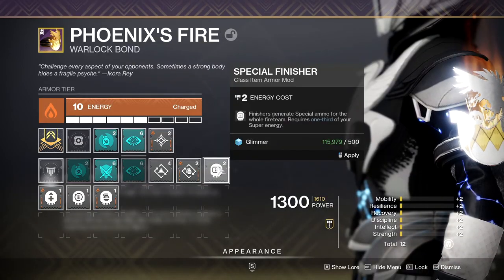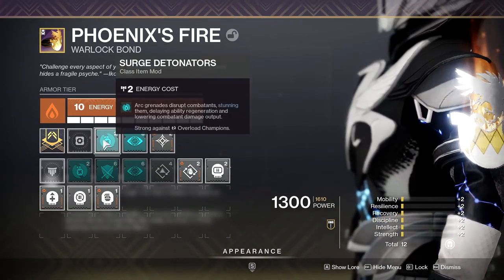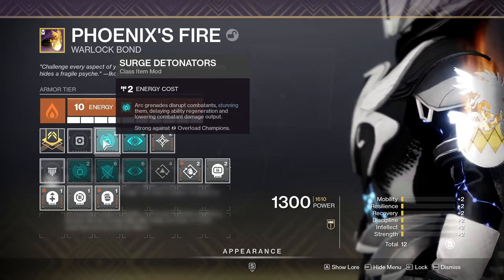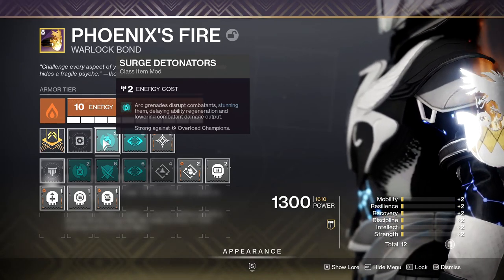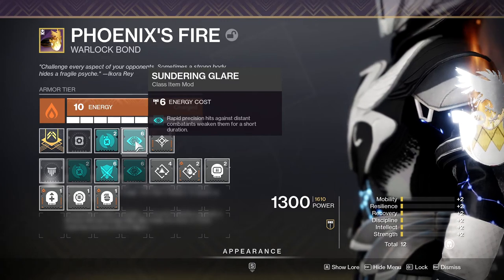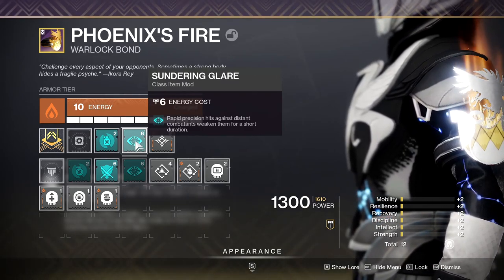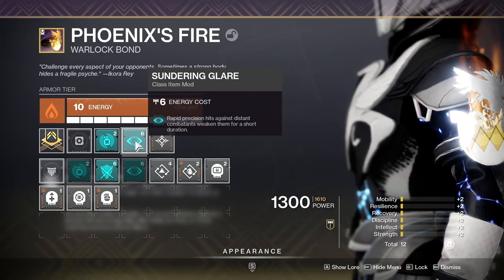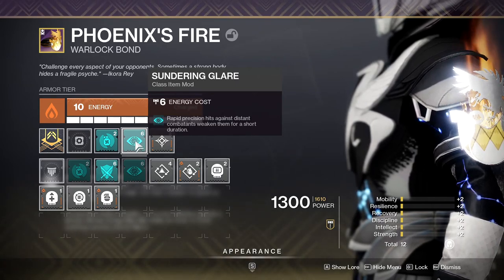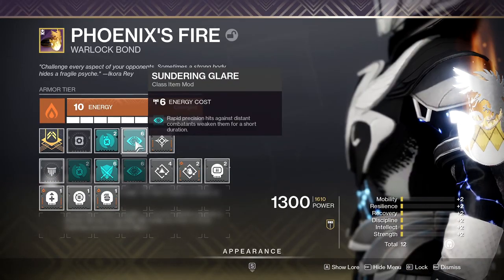Special Finisher was on the Hunter to keep the sniper ammo healthy. Shout out to Surge Detonators if one of your Warlocks wants to run it. I personally did. And appearing for the first time in my guides, Sundering Glare, which is also run by the Hunter. Sundering Glare is basically the cornerstone to baking this boss. Without it, the boss room will be a huge problem. So if you only use one mod from this list, make sure it's Protective Light. And then put on Sundering Glare anyways.